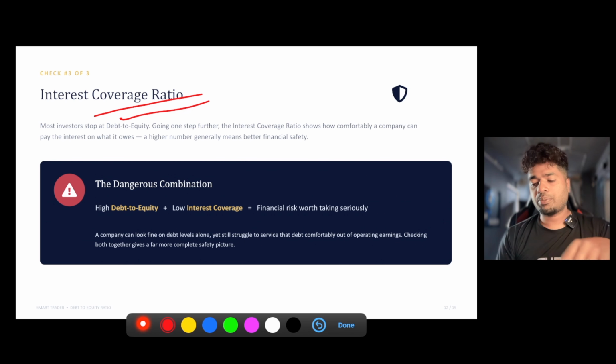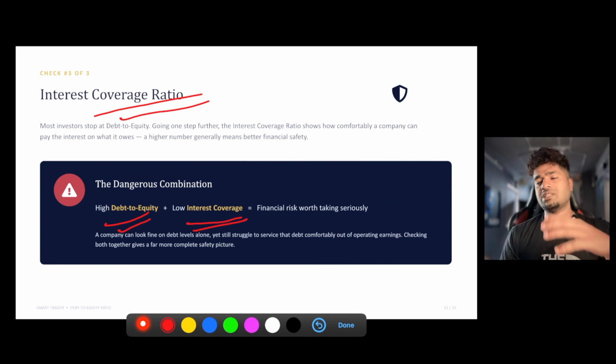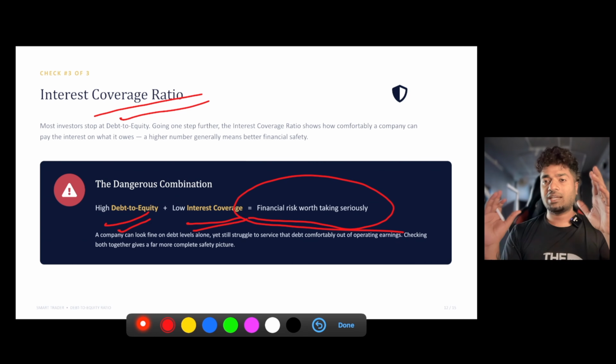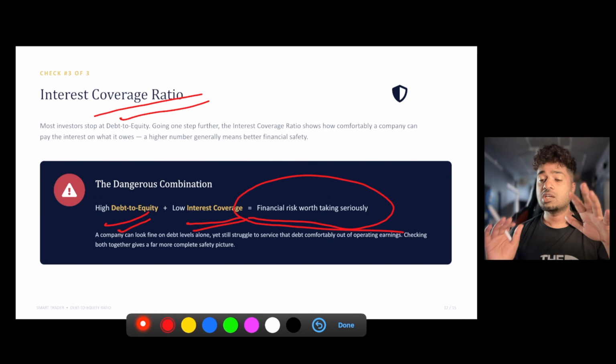For example, the company is already having a high debt to equity ratio, that means too many loans and debts, and on top of that it has low interest coverage, that means it has very little capacity to pay the loans. So that time what will happen, it's going to be a financial risk. So basically the loans are so high and the company doesn't have the capacity to pay the interest, that means the profits are not that great. So therefore it's going to create an impact for this particular stock, whichever has this ratio very low.